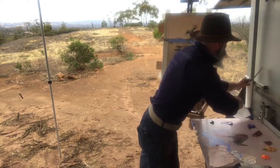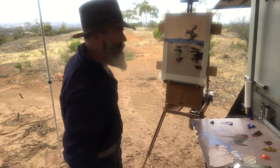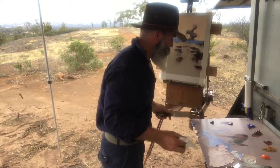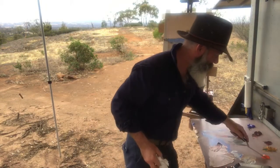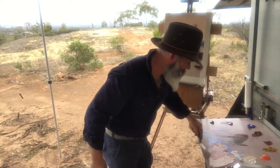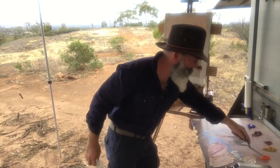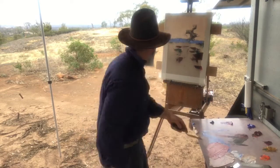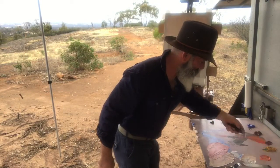Alrighty. What else we got here? Let's bung in. Biggest differences, what do we got? That soil looks like a good thing to be putting in next. Right. Bit of burnt sienna. Bit of cat orange. A tad of magenta. I like to throw a bit of magenta into those mixes sometimes. Just livens it up a bit. Not that much magenta though.